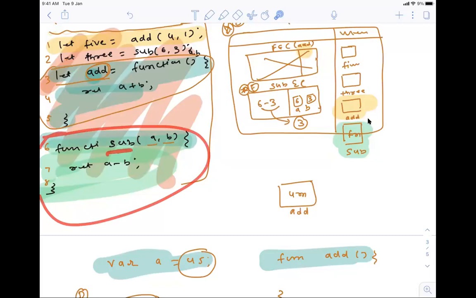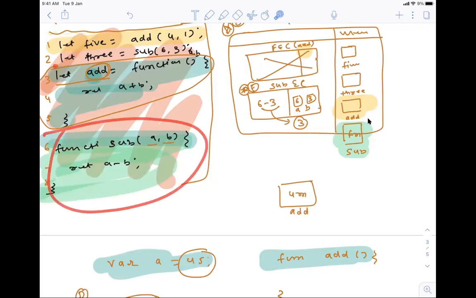First, this function has a name. This function gets hoisted. Even though you should not generally use a function before defining it, sometimes it happens, and sometimes you need that to happen. But if it is not a function declaration, it will not get hoisted and you will not be able to use it. So whenever you want to use your function before defining it, always use function declaration, not function expression, because function expression doesn't get hoisted.